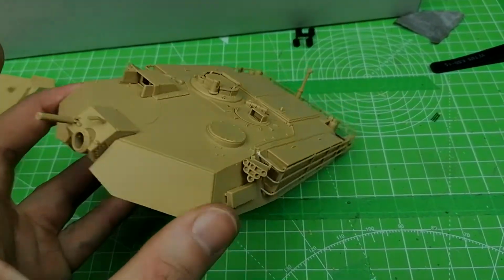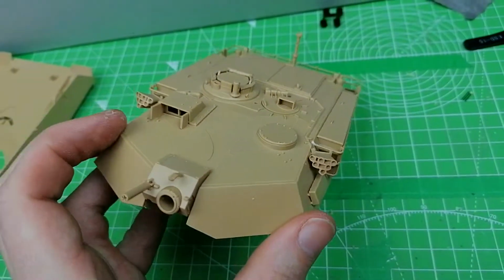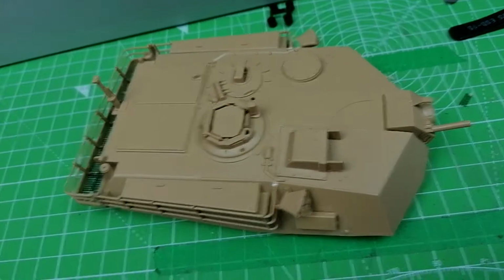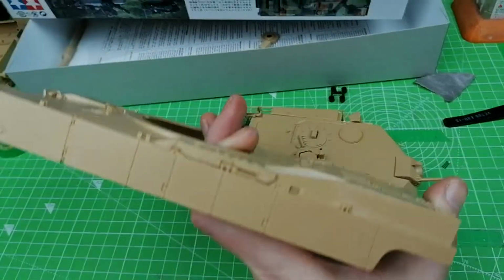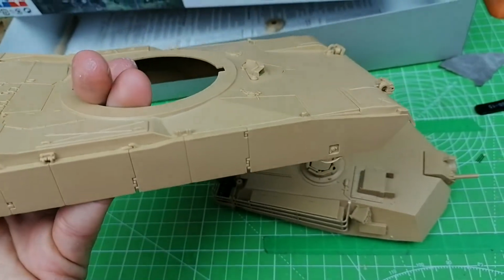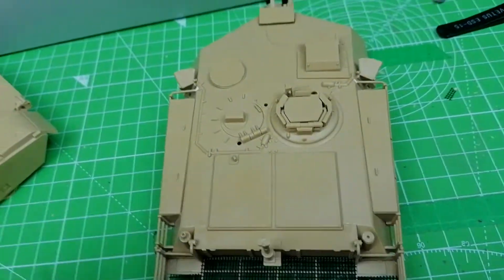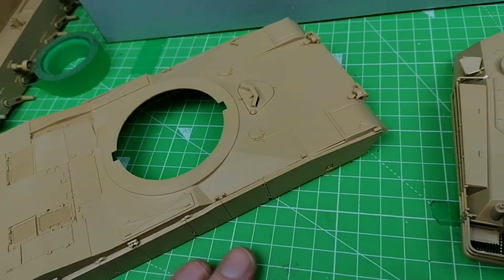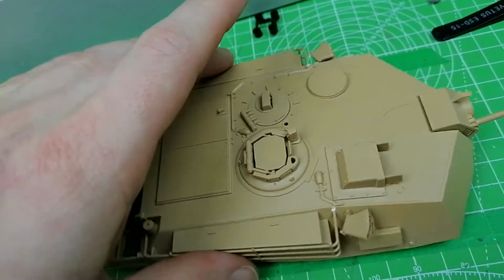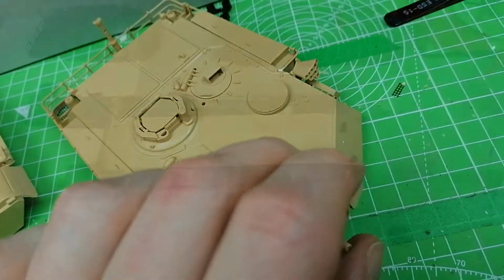So the build, I'd say, is done. We've got our storage rack on the back. Everything's come together nicely. All the fine small little parts are in there. Also put the skirts on the side of the top of the hull. So yeah, everything's gone really smoothly. There was a little bit of building involved, especially around the turret, but not much detail to add to the main part of the tank. But it's still been an enjoyable build. Still a reasonably priced Abrams tank. So let's see how this guy turns out after a bit of painting.